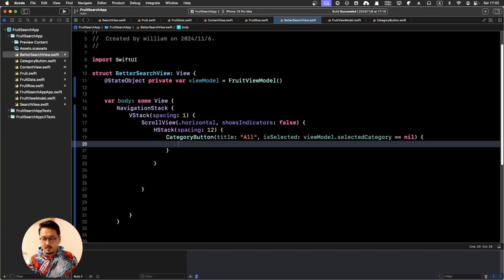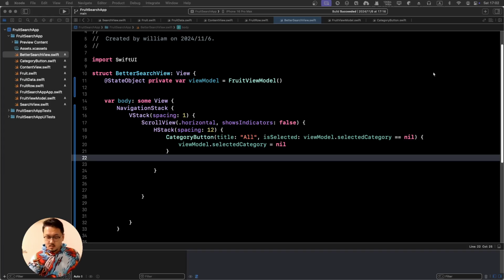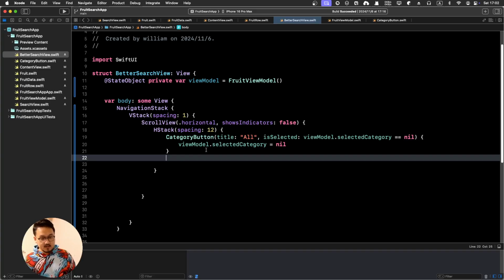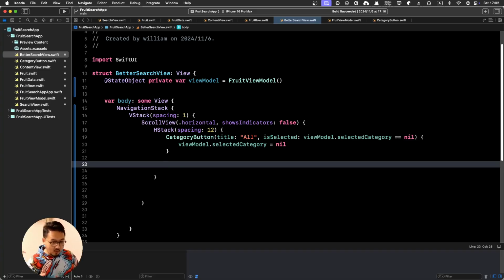I think I can loop it for each. So if the selected category is nil, nothing will change, so I want to show everything. Okay, so what I'm going to do is use a for loop.